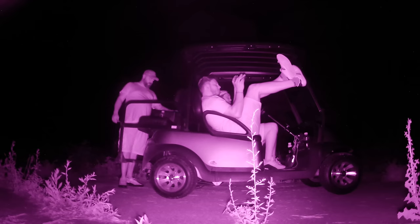All right, we are at the site for the last night. It's supposed to rain the rest of the week, so we're not going to get a chance to do this again. We've brought all the equipment: the talk box, the EMF readers, the thermal camera. We're going to stay out here for quite some time, see if we can pick anything up. Maybe aggravate something. It is pitch black out here. Keep stepping on stuff. Now I'm about to try to piss it off, whatever it is out there. Been messing with me for months.